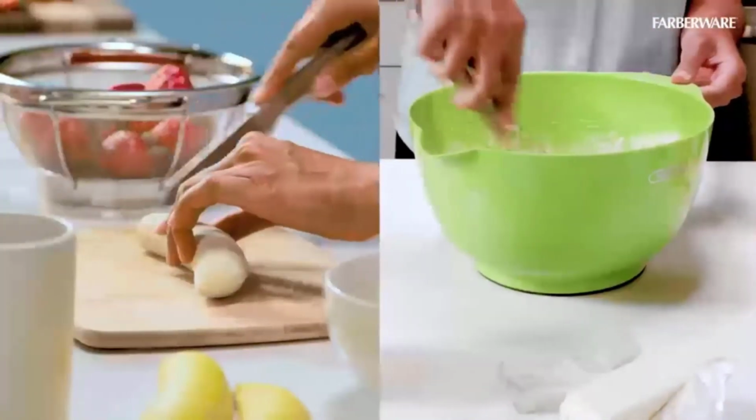That was our list of the top 5 best rolling pins just for you.